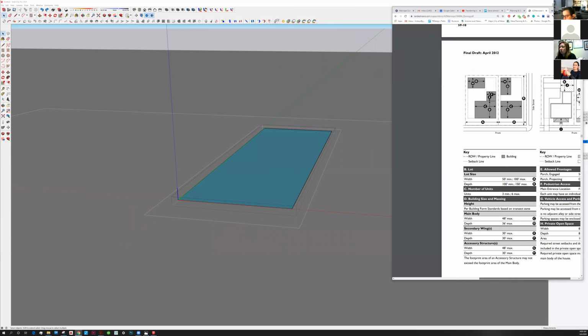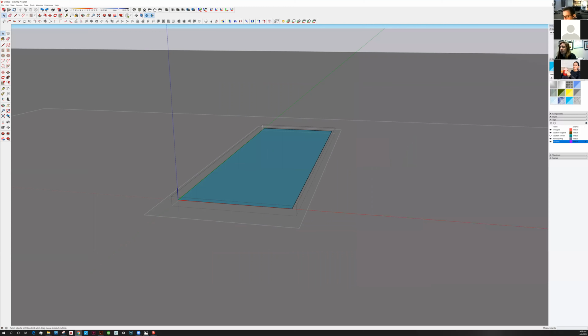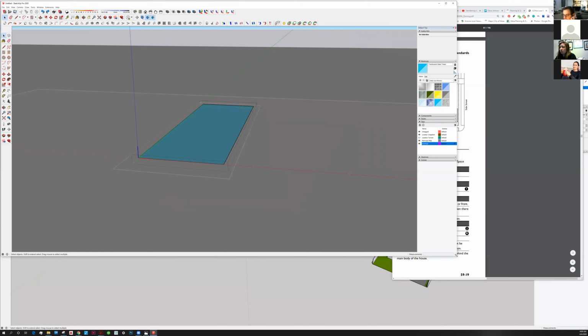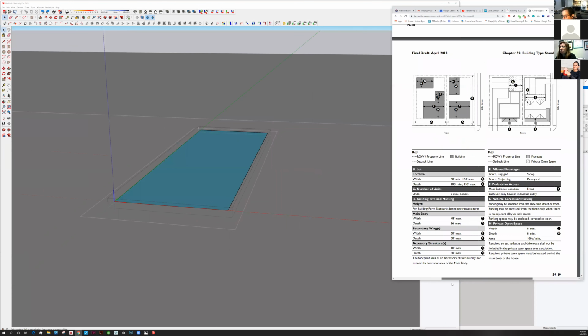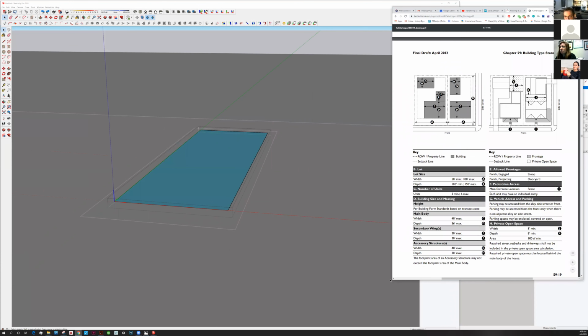And I'm going to shrink my SketchUp down just a little bit. There we go.